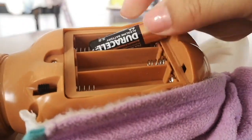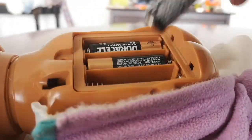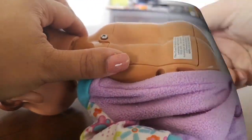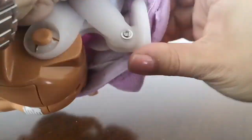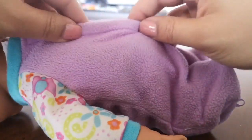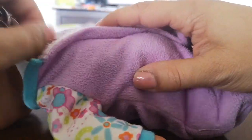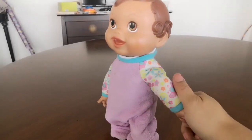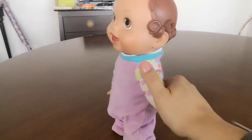Gotta make sure to put all the batteries back in the right way. Okay, so I screwed everything back in and now I just gotta get this clothing over her foot and over her back. There we go. And let's make sure that she works.